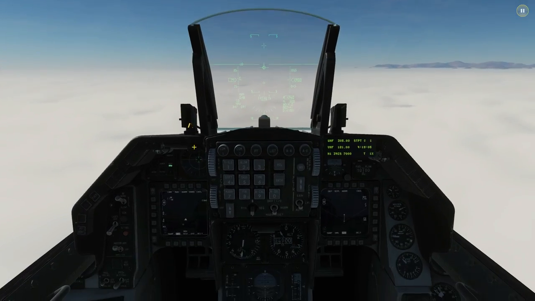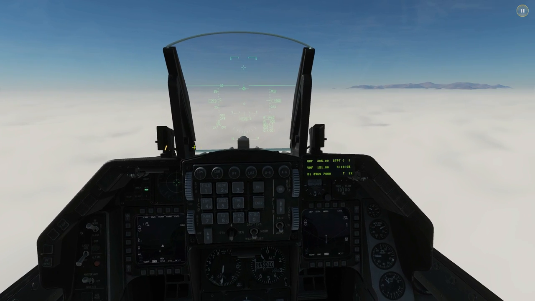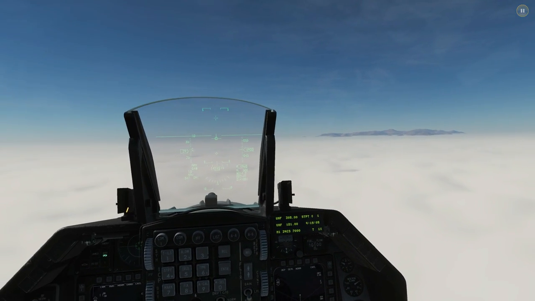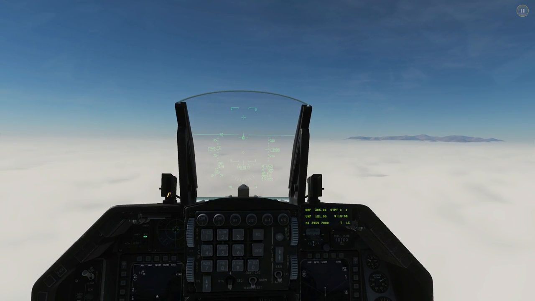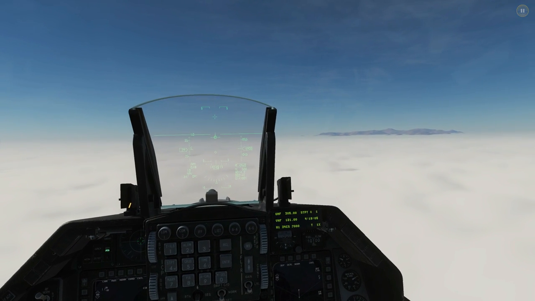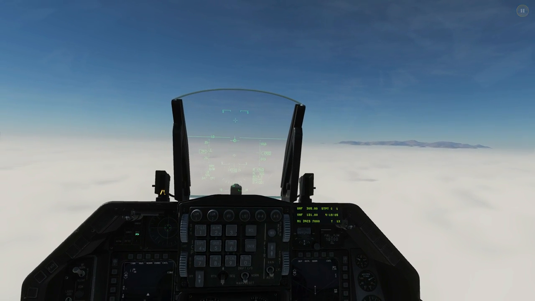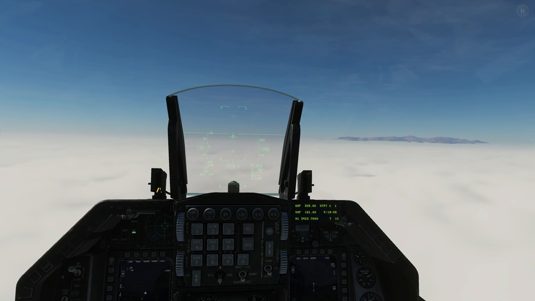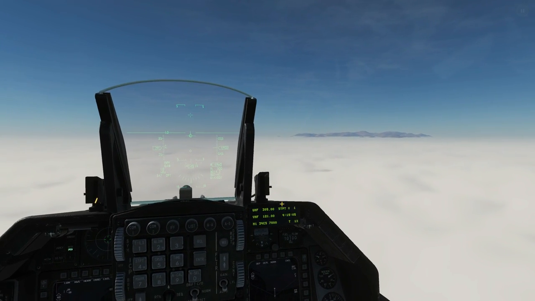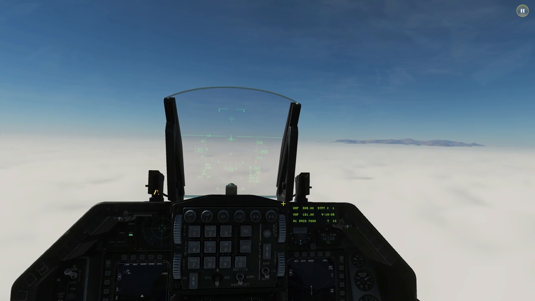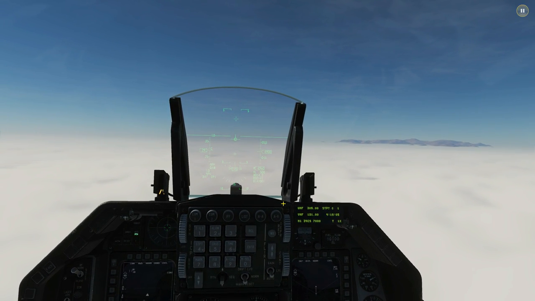So back in the cockpit here, the first thing we're going to do is set our TACAN up, drive to within about 10 miles, at which point we want to be 300 feet AGL for every mile out from the runway. So about 10 miles out, when we're going to select our ILS, we want to be about 3,000 feet AGL. We can ensure our barometric altimeter is set to AGL.